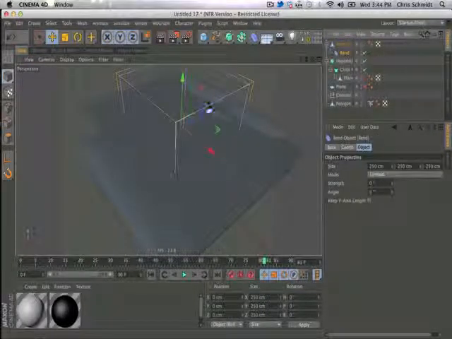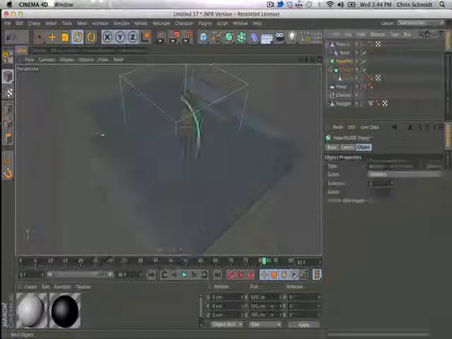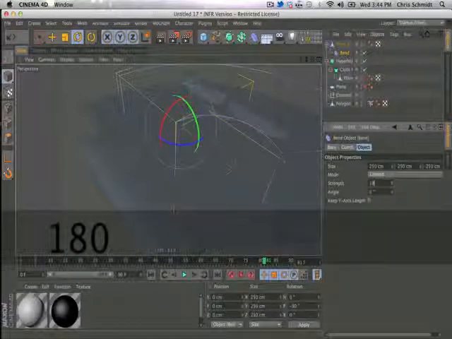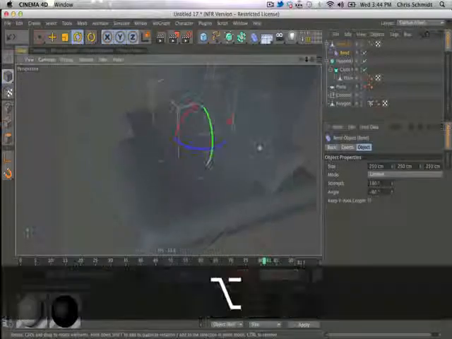I'm going to zero it out so it jumps up with it, and now I'm going to twist it down here. So Y is pointing north on the blanket. Now we can do the strength, and I want a strength of 180, and I want the strength to be negative 90 degrees, so it's bending up.